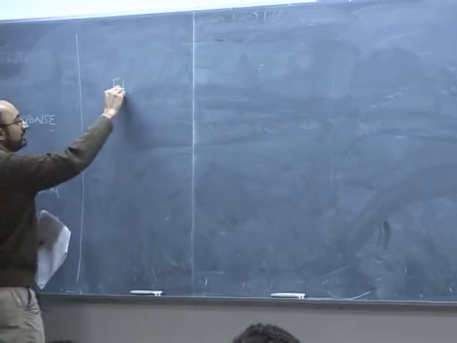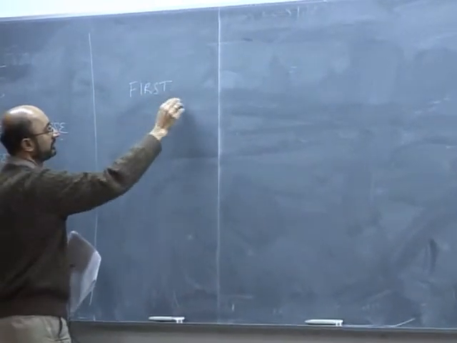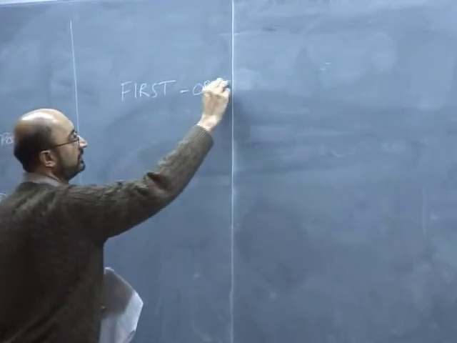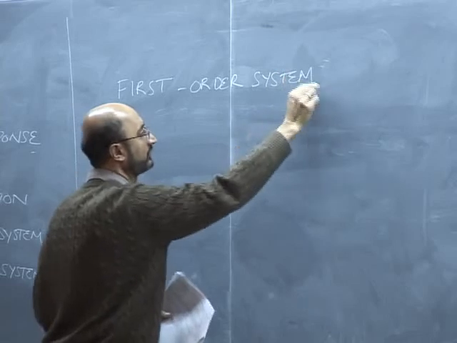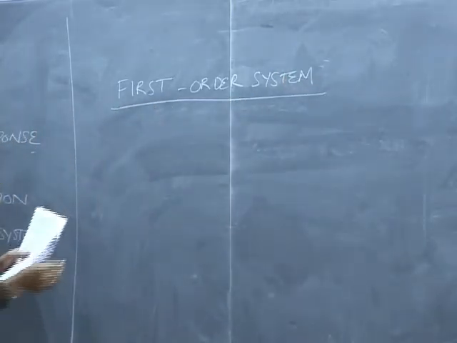So without further ado, let me just talk about a first order system. And the first order system is defined, so these systems are all defined by their transfer function. Okay, and at this point we're not going to ask where the transfer function came from, but I'll give you a hint in just a moment.